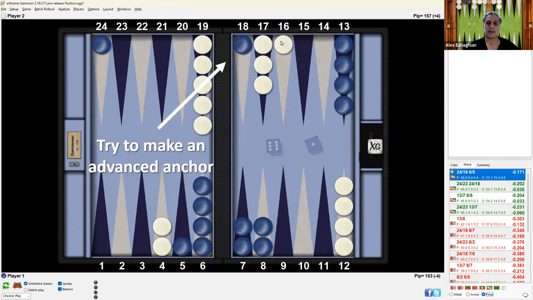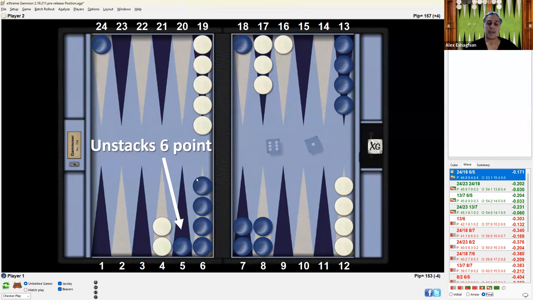But when you have it here, direct 6s, that's much easier to make the advanced anchor. The second thing is it unstacks the 6 point. There are basically three major liabilities in the opening position. The first is having two checkers back, and then the second two are the big stacks on the midpoint and on the 6 point. It's harder to unstack checkers from the 6 point than the midpoint because you cannot play 6s from the 6 point from the opening position. And if you play large numbers like 5 and 4, they go too deep. So it's often very valuable to unstack the 6 point with aces.